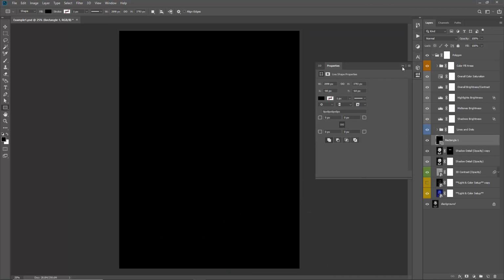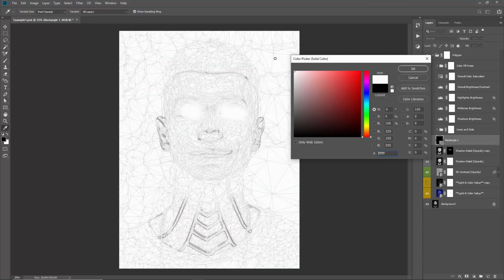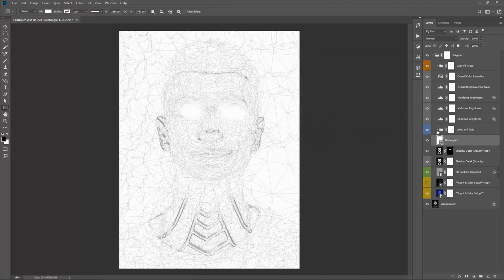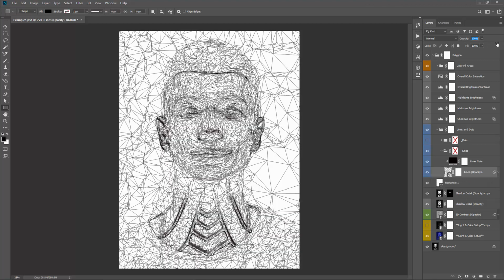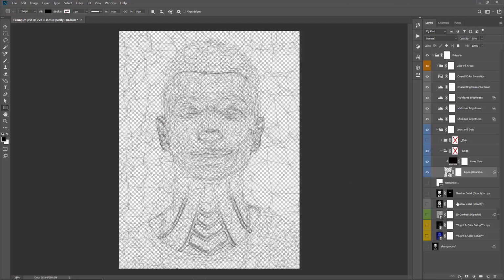Okay, our lines and dots are black, so I just want to click on this layer, flip that to white, and let's disable these masks. So hold down Shift and click on those masks, disable those. So now all we're left with are the lines and the dots. So let's just say you just want to work with the lines, increase this opacity to 100%, and then you can save that out. And of course this is all transparent, so you can hide all these layers below here. So you can just export that and have a transparent background.